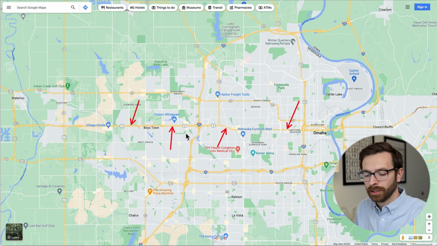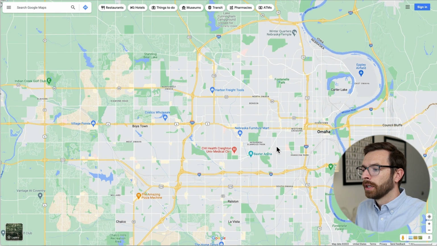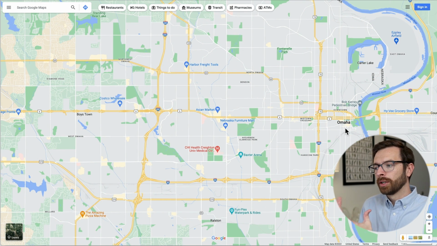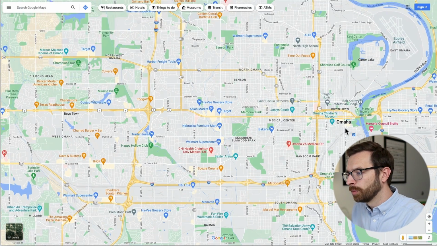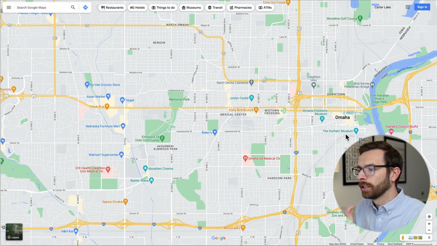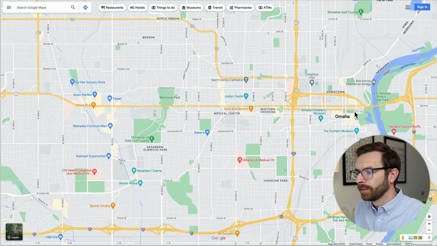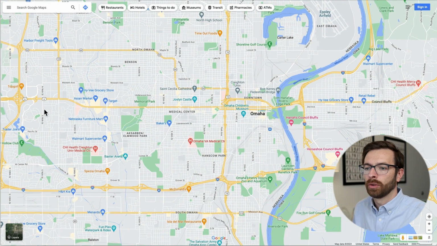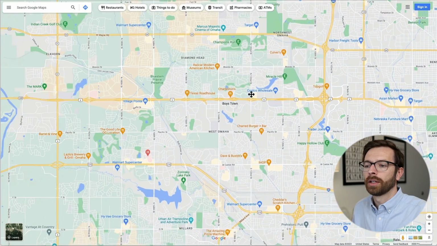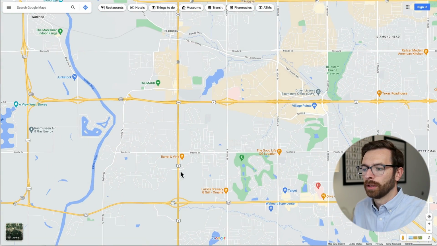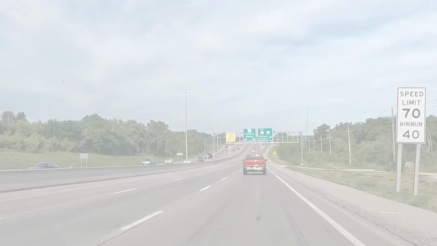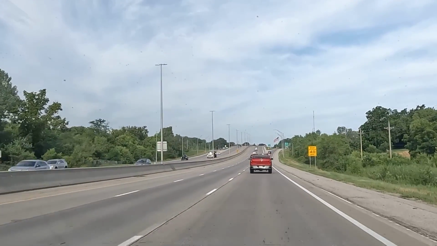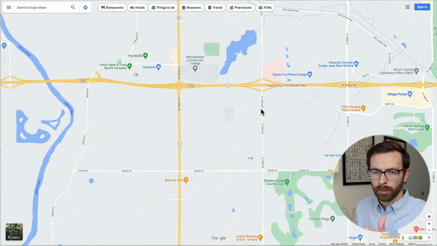Another interesting thing, or not interesting, but important thing to note is north-south, the streets that run north and south are numbered, and they are smaller towards downtown and get larger as you go west. So we'll say there's 10th Street here, and as you go west, they just continue to go up. So by the time you get to Elkhorn, it's like 204th Street. So this is going to be 204th Street right here. So kind of important if you're navigating around Omaha to know the lower the number, the farther east it is, the higher numbers are farther west.